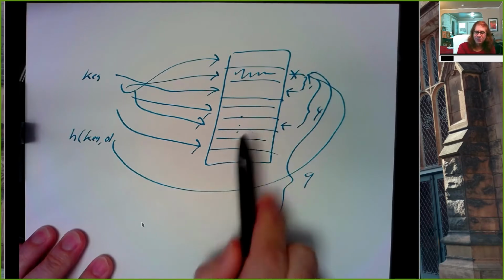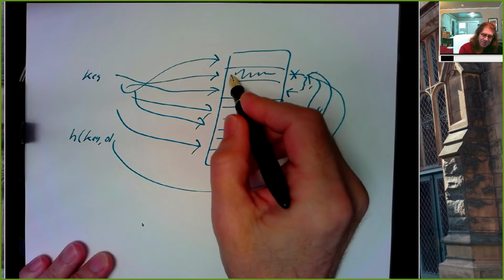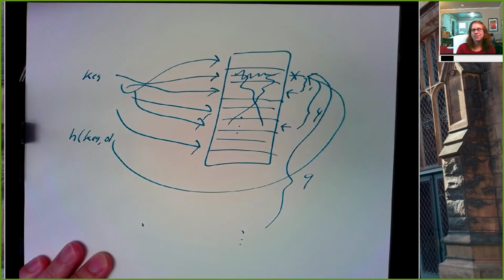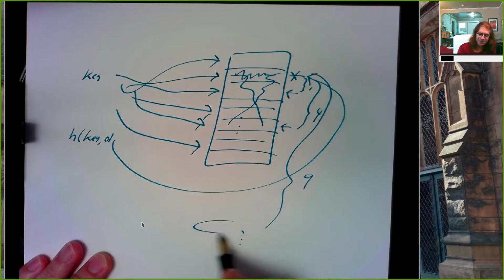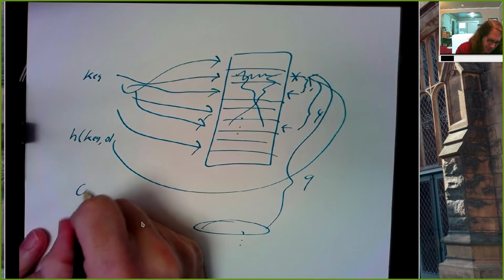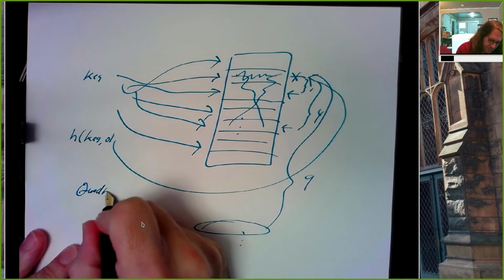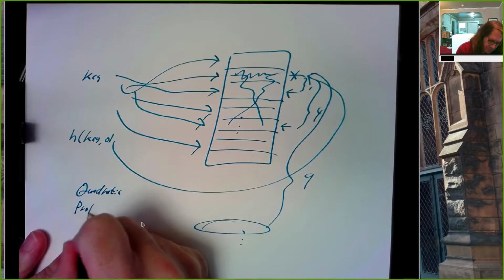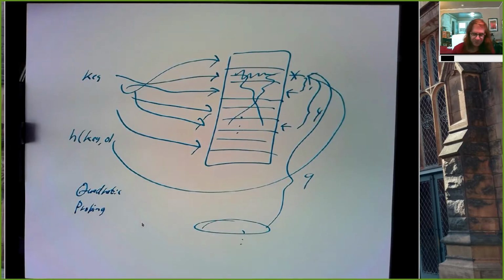If that's also full, maybe we just got unlucky, but maybe there's a big bottleneck of spots in use here. So let's go even further down, somewhere totally different. All right? So this is something called quadratic probing. It's a fancy word, but it really just means each attempt we go further down. Right, so with the square. So the probe is basically changing the index of the array. Yes, exactly. It's changing the index in the array at which we are trying to store our key, to be more specific.